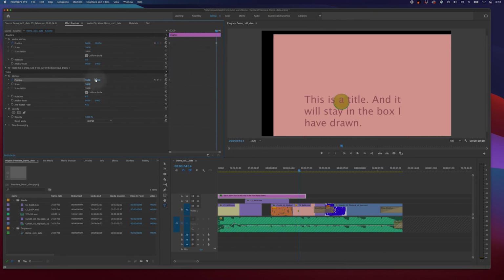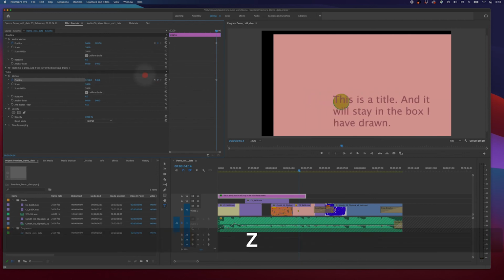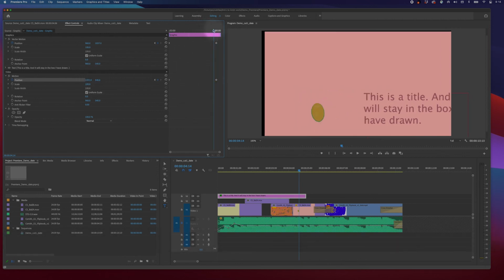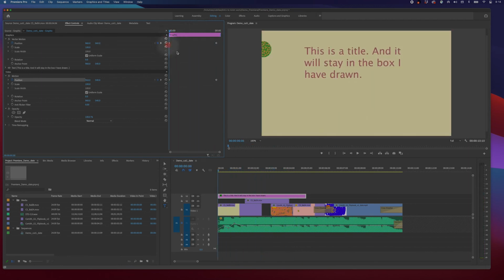Go to the next keyframe, and then I can add one here. So the graphics refers to just the text, whereas the video refers to this entire clip. I'm going to remove these keyframes.